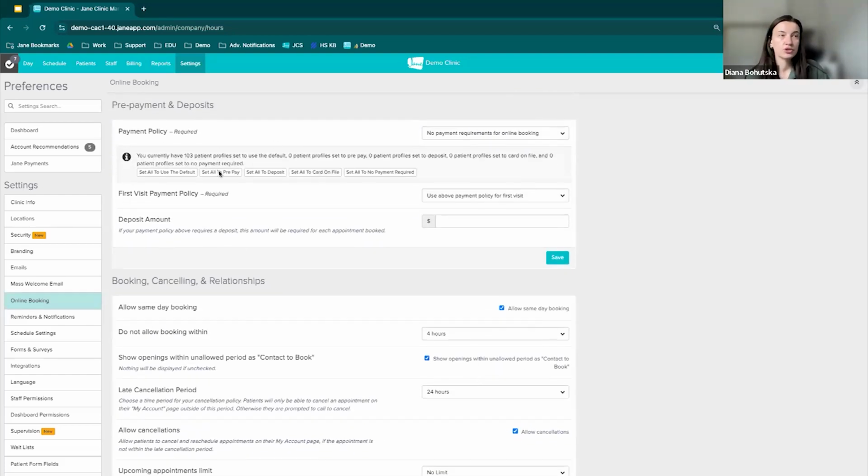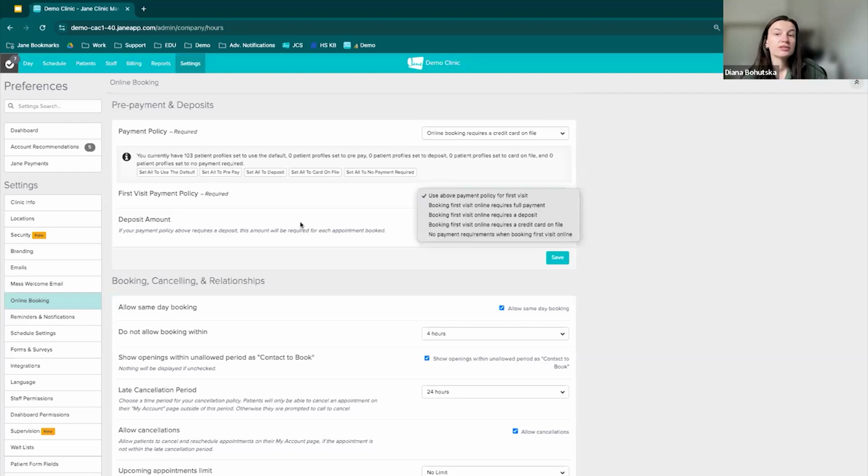So this is what I was talking about, the prepayment or deposits. So you are able to say, I want to require credit card on file upon booking. So if a patient wants to book an appointment, they have to put a credit card on file, and it has to be a valid credit card in order for them to book it. Jane does check if it's a valid card. So if it is a fake credit card, they will not be able to proceed.